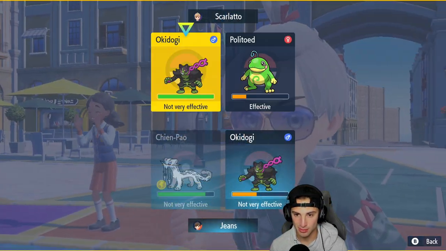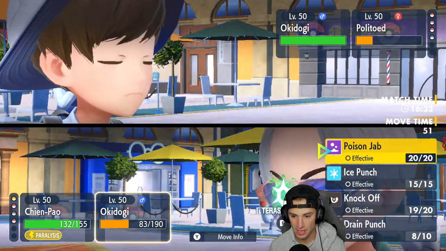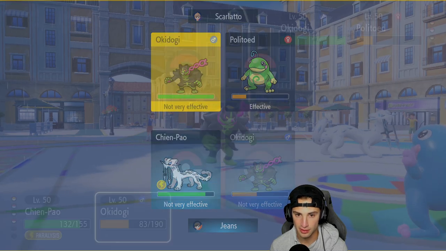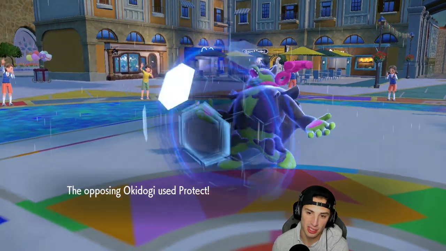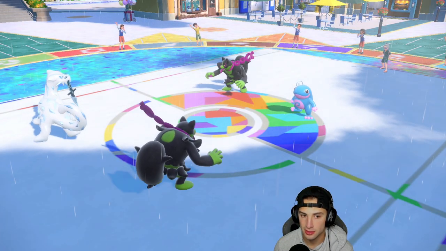I kind of just want to Sucker Punch somebody, and it's going to be Politoed. I'm going to Sucker Punch Politoed, and I'm also just going to go into probably just a knockoff to get rid of OKIDOGI's item. I can Ice Punch for some damage. I'm going to go for Ice Punch. Maybe I get a Freeze or something, but he ends up protecting OKIDOGI, which is a little odd. I don't think there's a point.